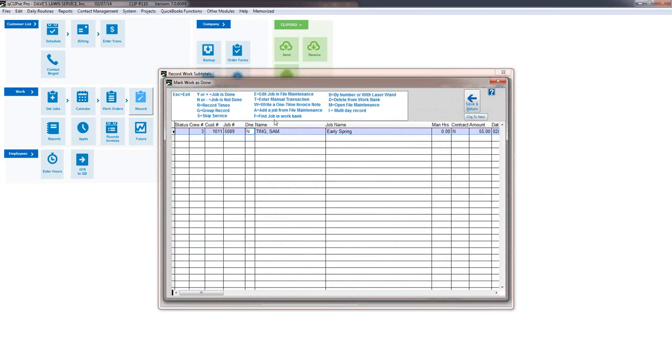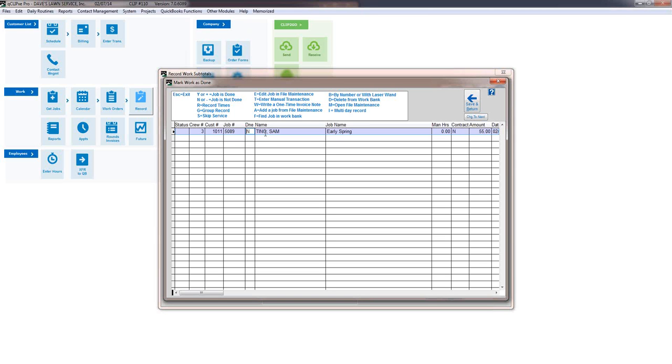So now that this job is in the workbank, I can print route sheets for this particular crew. Crew 3, I can print a route sheet for crew 3, or even if it's sitting in here, I could upload it to Clip2Go, and it would appear in Clip2Go. You'd log in to the website. Your crew 3 would log in. They would see that they have this job, and they could mark it and put all the information they need down when they do this. So you can record this job with paper, normal regular route sheets, or you could use Clip2Go for this. It's the same way. Once it's in the workbank, that's where Clip2Go comes in.